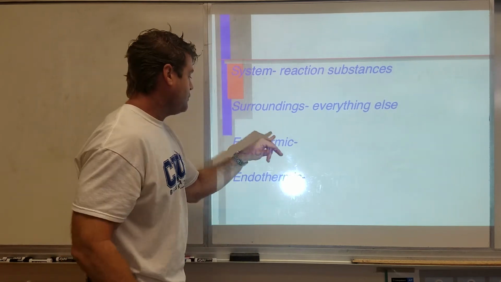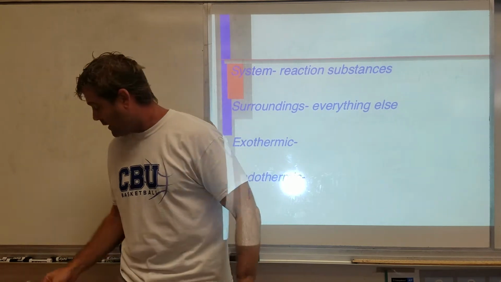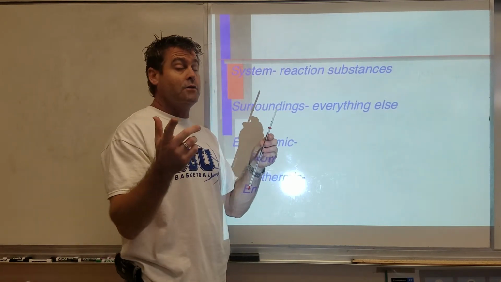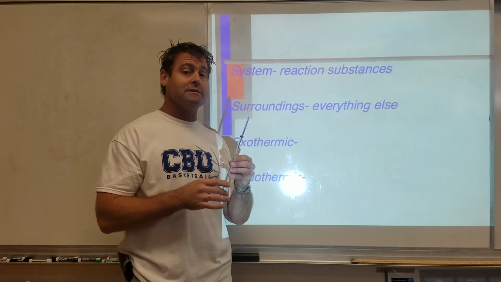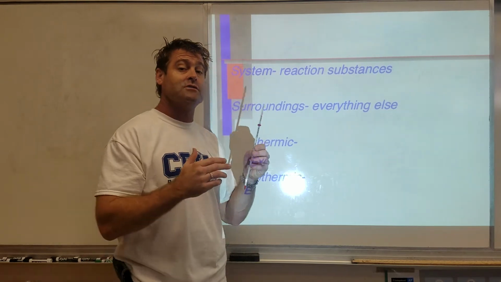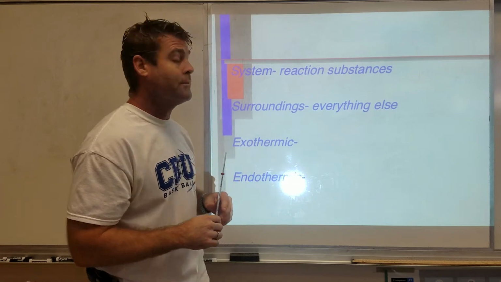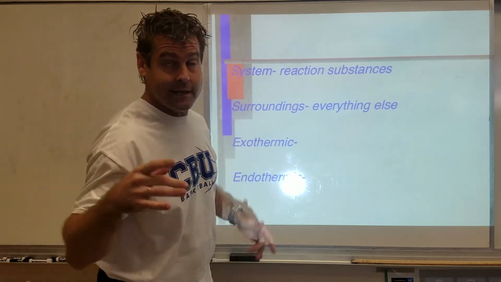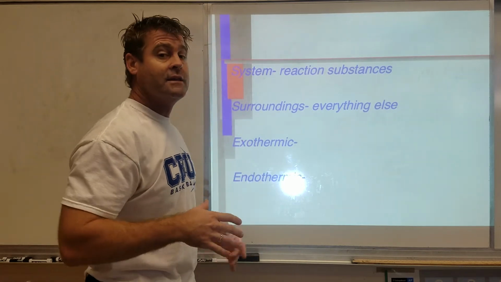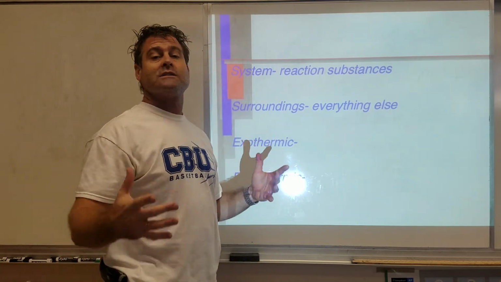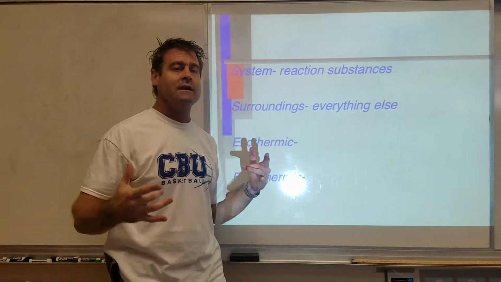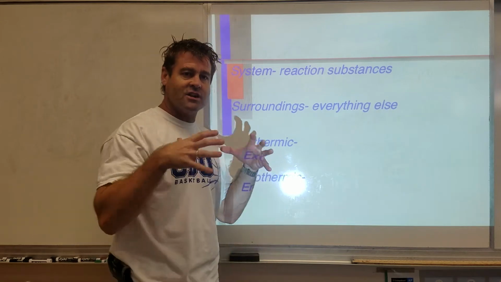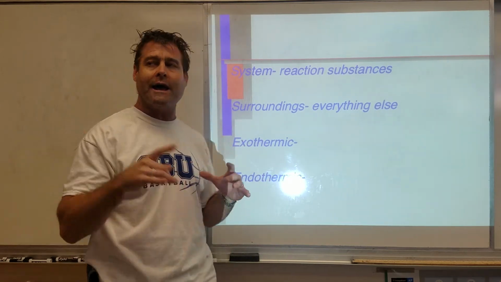If you wanted to break it down, when you think therm, what are you probably thinking about? You think thermometer, and you guys know now, temperature is not a measurement of heat. You remember it's a measure of the average kinetic energy, but there is an association with heat and temperature, so therm probably refers to heat. And then exo, think about exit. I'm looking at an exit sign on my door right here. Think about an exoskeleton. Lobsters and bugs have exoskeletons. That's why when you step on a bug, it makes a crunchy sound, because its hard part is on the outside. So exo means out, exit means out.